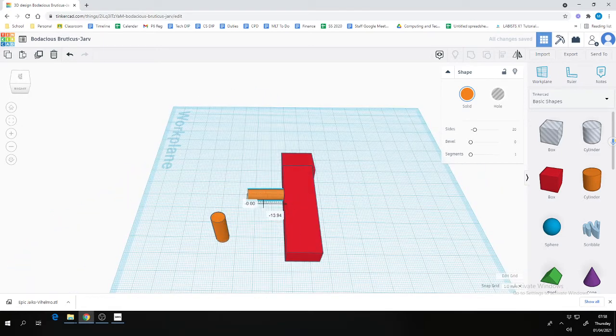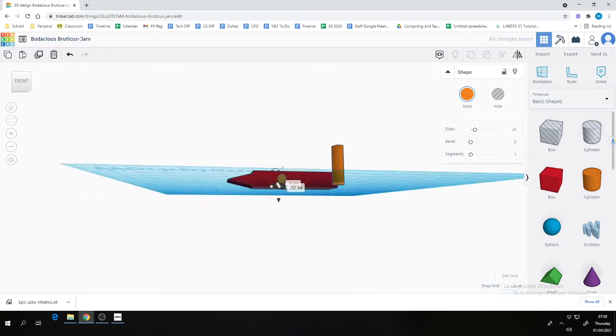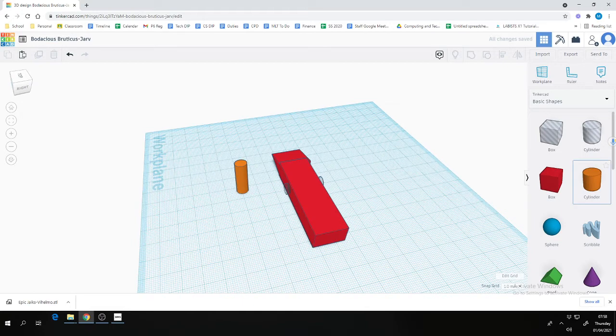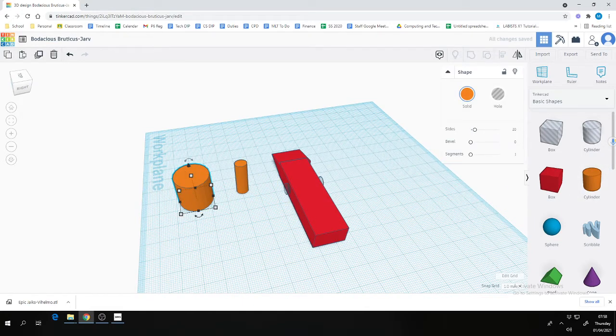I'm then going to drag it through here. And I am saying, aha, Mr. Rutherford-West, that's not a hole. But if I click on a hole here, there we go. I've now got my first one here that I can then print off and use. So then I can create another cylinder, and this is going to be my wheel. And again, I'm just going to make that a little bit smaller.